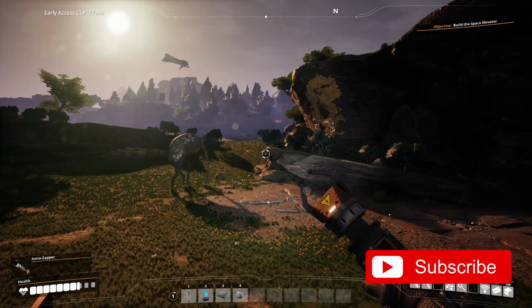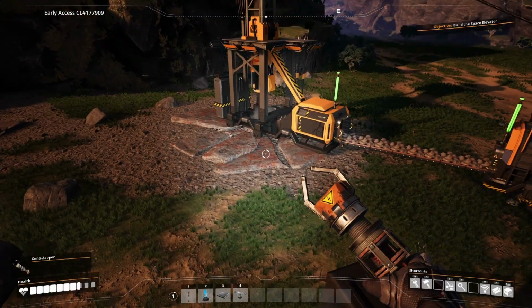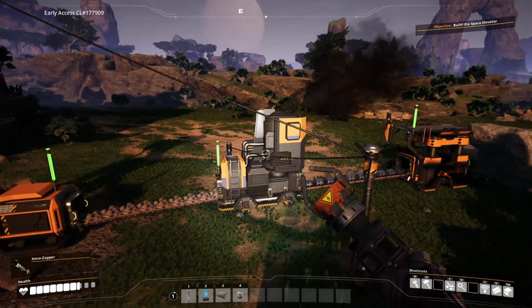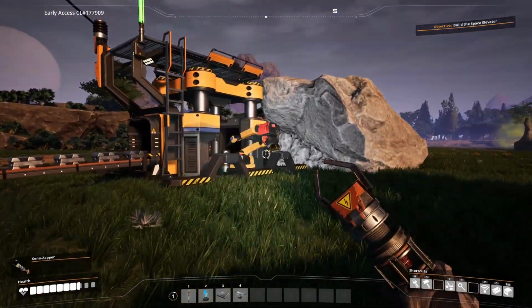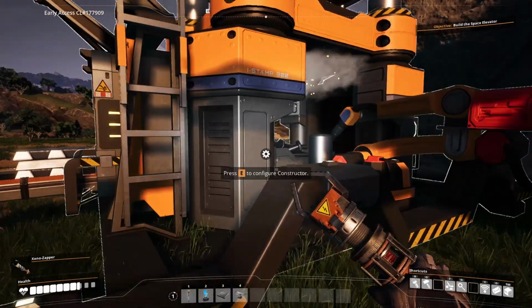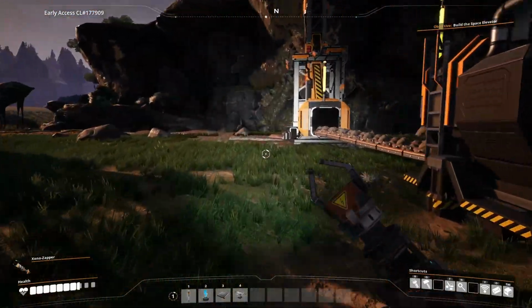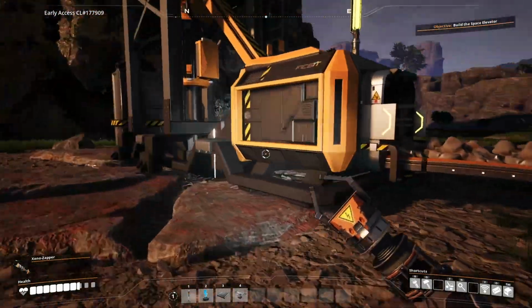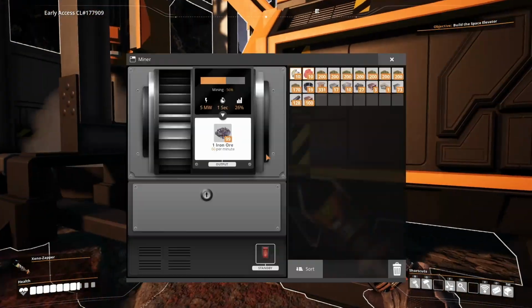Now, last episode, we managed to get our first little production line set up. We're mining iron ore, we're smelting it into ingots, and we are turning those ingots into iron rods, I believe. Yes, there we are. Now, some of you who have played this game before may be screaming at me that this is hideously inefficient. And it is, if we have a look.